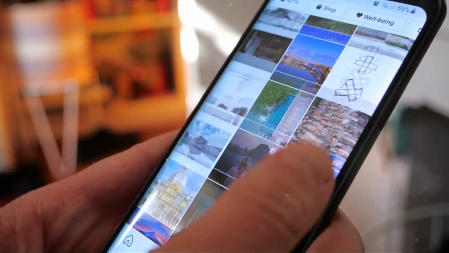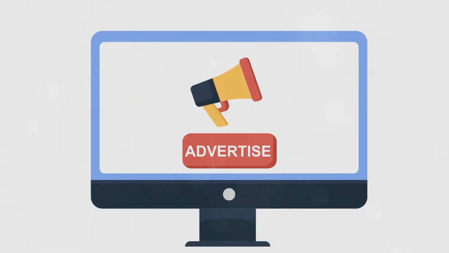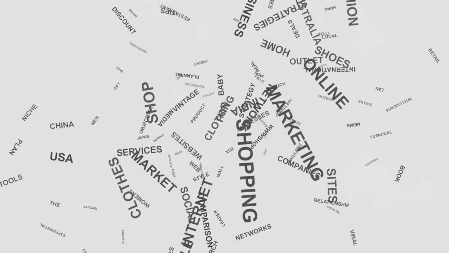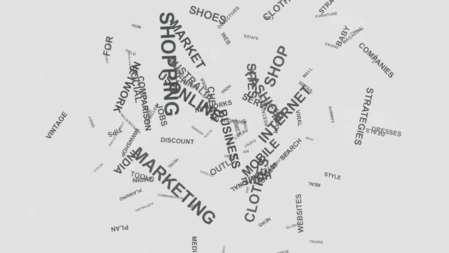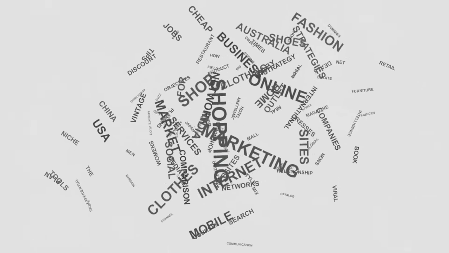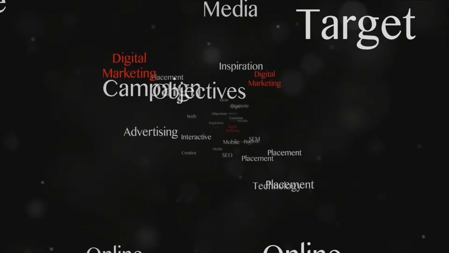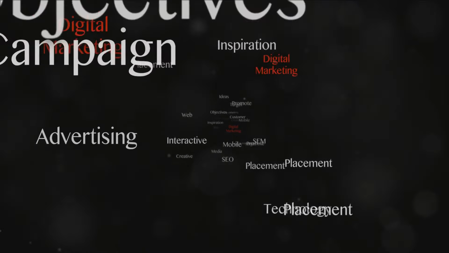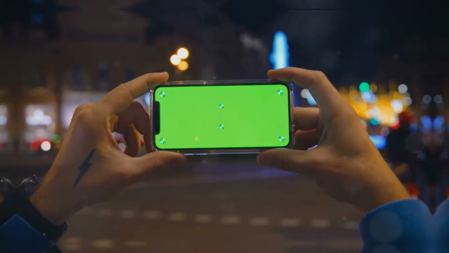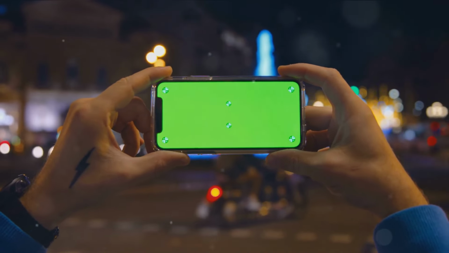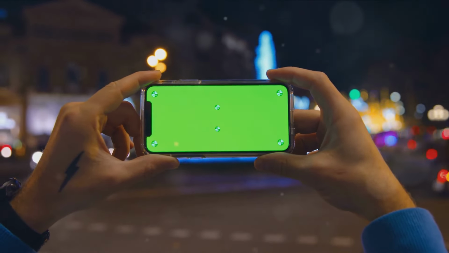Understanding the differences between these platforms is crucial for digital marketers. Each platform has its strengths and weaknesses, and knowing which one to use can make or break your advertising efforts. It's about choosing the right tool for the job, and in this case, the job is connecting with your target audience in the most effective way possible. By the end of this video, you'll have a solid understanding of these three advertising platforms and how to create effective ads on each. Before we dive into the specifics of each platform, let's take a moment to discuss why running ad campaigns is so crucial in today's digital landscape.